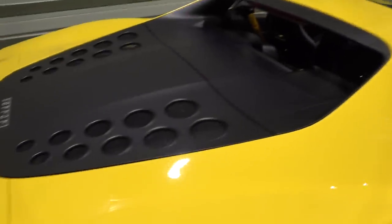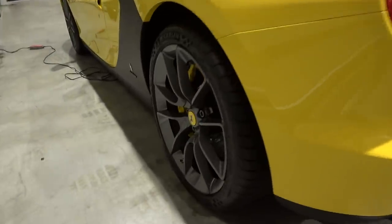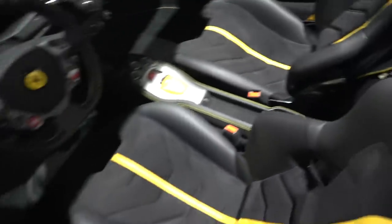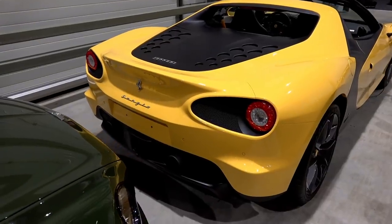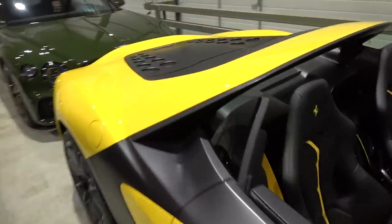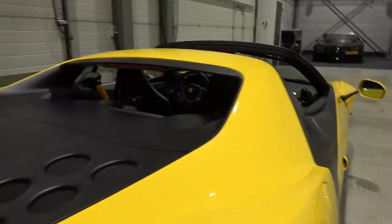Look at these engine ports here - just round holes. Unique diffuser and lights. Everything on this car including the wheels is unique to it. And it came with some bags - custom bags made specifically for the car. These are up in the multi-millions of pounds as a collector's car. They were strictly by invitation only when they launched. This is actually the first time I've seen one in person. Six Ferraris just doesn't do it justice how rare this car is. There's no glass between there either - it's purely open.